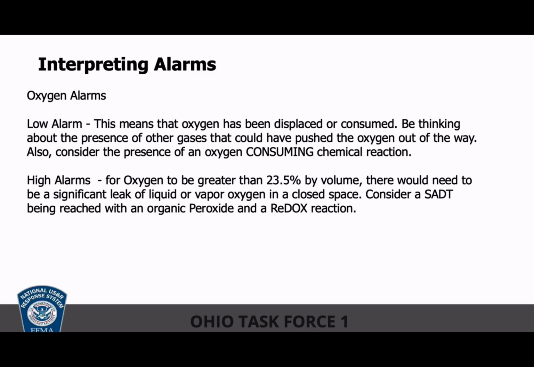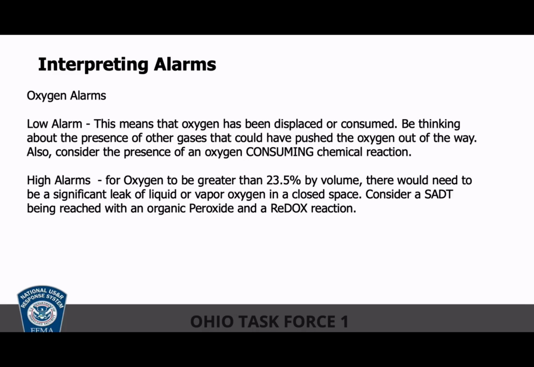On oxygen alarms, if it's low, that means oxygen has been displaced or consumed. So think about the presence of other gases that could have pushed oxygen out of the big picture, and consider that there could be an oxygen reaction or a chemical reaction that's consuming that oxygen. For the high alarm with oxygen, anytime it's greater than 23.5%, something is grossly wrong.